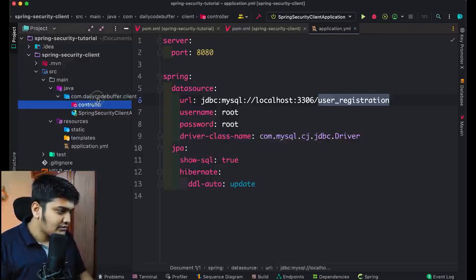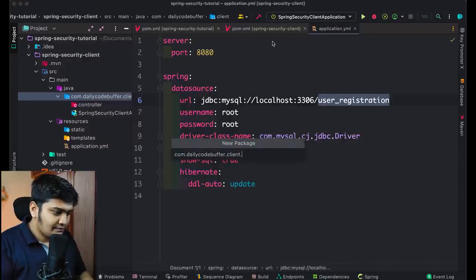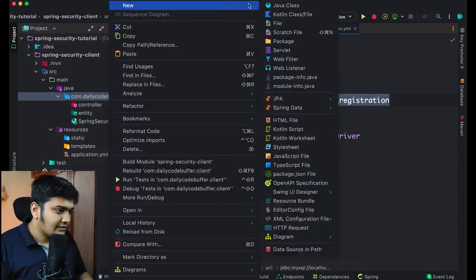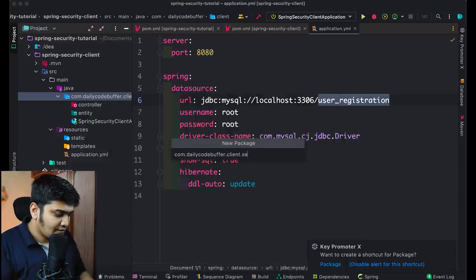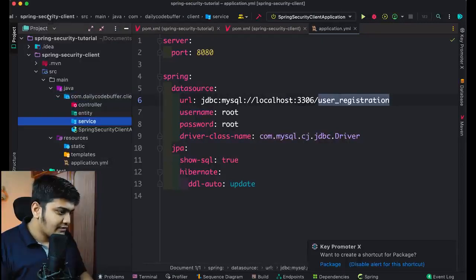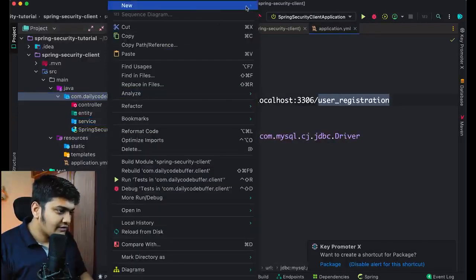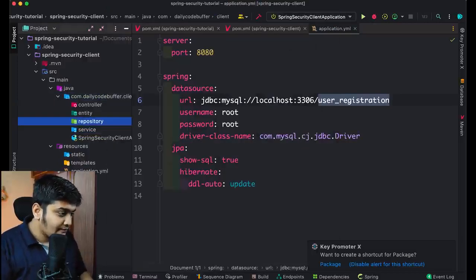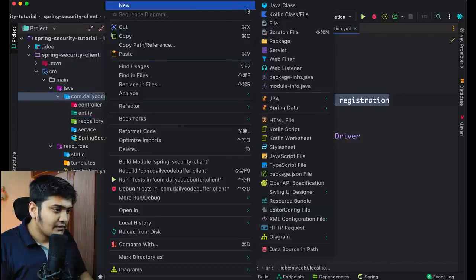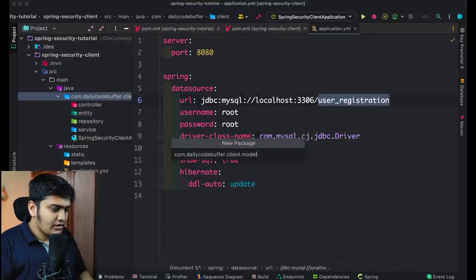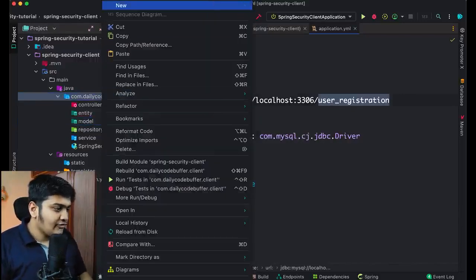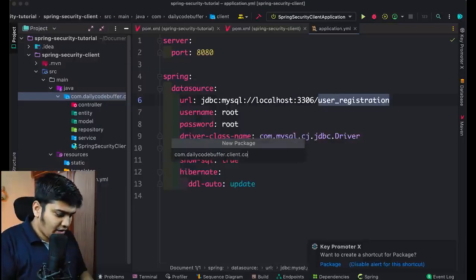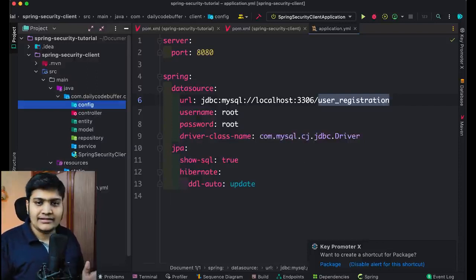Controller, entity, service, repository, and model. I'll create one more. If there is any configuration that we have to do, we will add that in the config folder. So these are the standard packages that I have created.